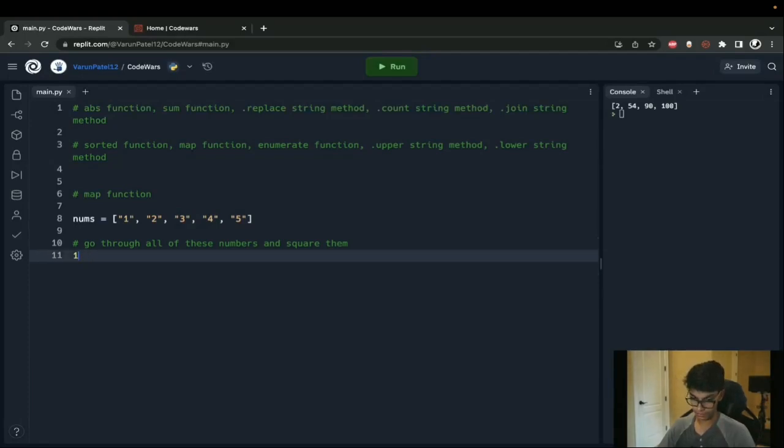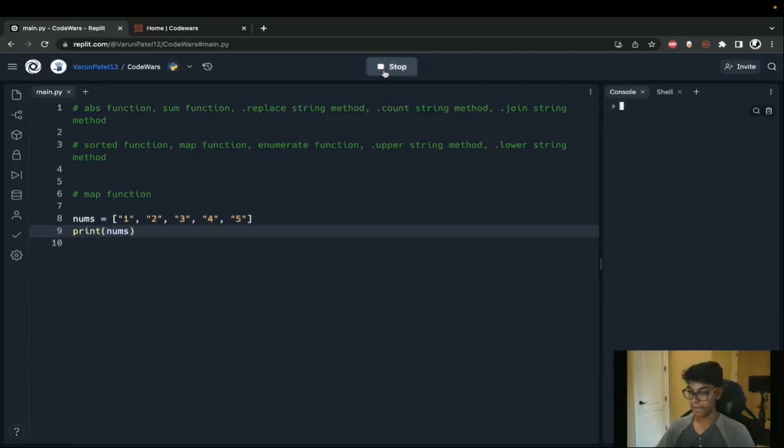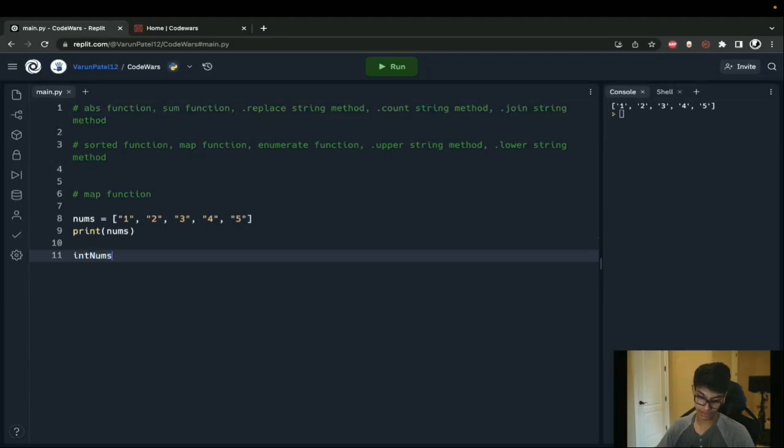So again, I can't do that because these are strings right now. I have to turn them into integers. So first let me print out nums right now so we can see it's all strings. As you can see, all strings. Now I'm going to make a variable called int nums. That basically just means the integer version of these numbers.